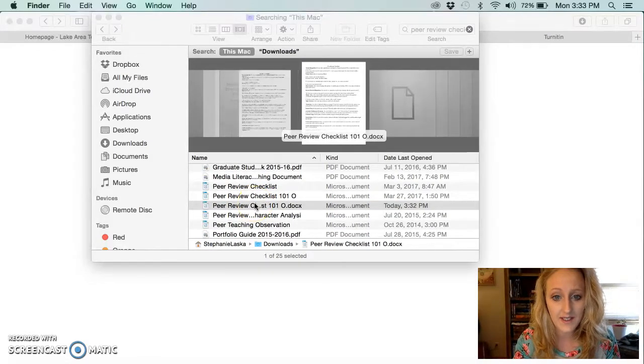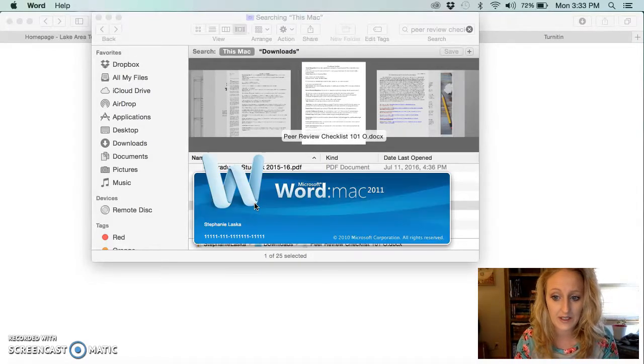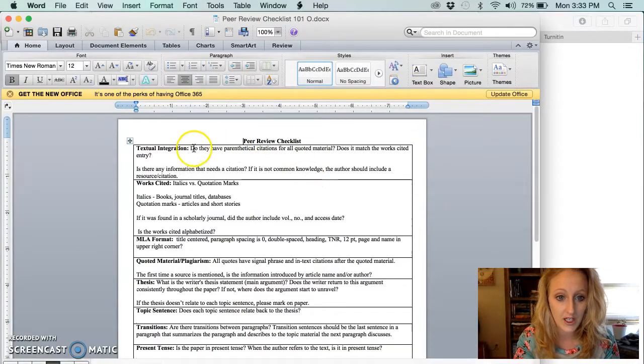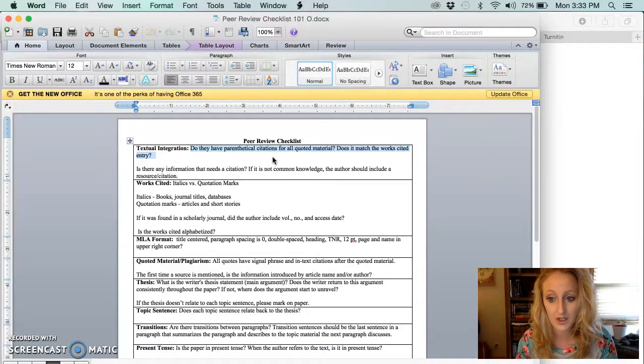What you'll notice is that there are some other questions that you need to answer and go through and specifically mark up on their papers. So, do they have parenthetical citations for all quoted material, and does it match the works cited entry? This is super important because I've noticed that many of you have been getting in trouble and accidentally plagiarizing.